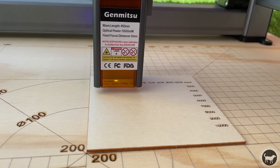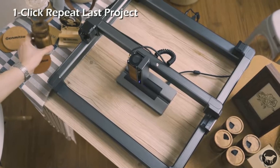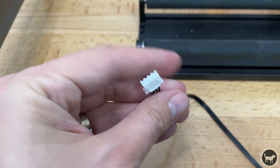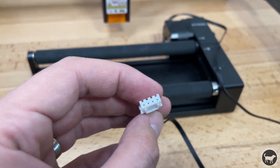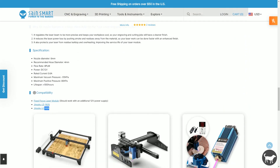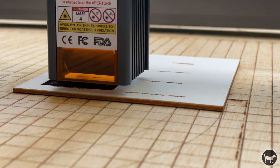Now for the cons. I can't believe any laser would ship without safety glasses — it's the most basic safety equipment when using any laser. The shield does a good job, but I'd rather be safe than sorry. Looking ahead to the rotary attachment, it appears it will plug into the USB port on the back. The potential con is that if you already have a rotary from another brand, it may not be compatible since most attachments use a stepper motor connection rather than USB — but that remains to be seen. And lastly, there is no current air assist or stronger laser module, though both are coming according to SainSmart, so these are really temporary cons.